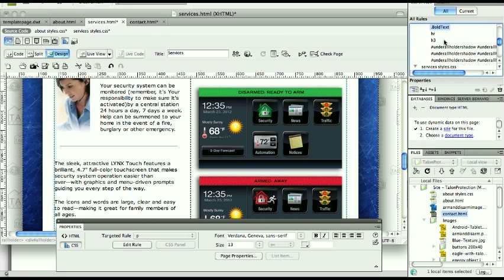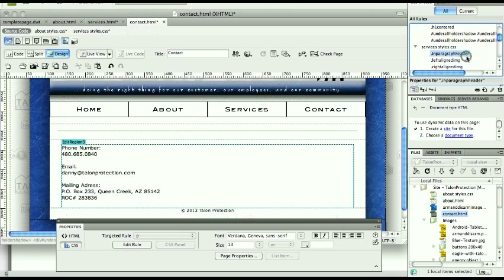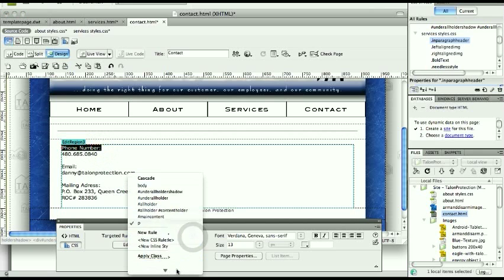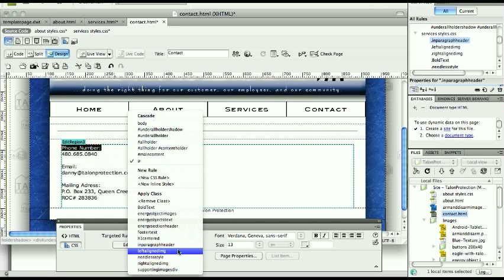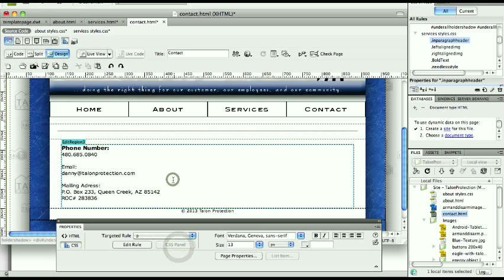So I'm just going to take those down to my services styles right there. Whoop, I want to put them at the very top if I can manage it. Okay, so those are in there. I'm going to jump back over to my contact page, and there they are. So the style is now there. I can go over to phone number, highlight it, and in paragraph header is right there. There we go. That's what I wanted. Problem solved.